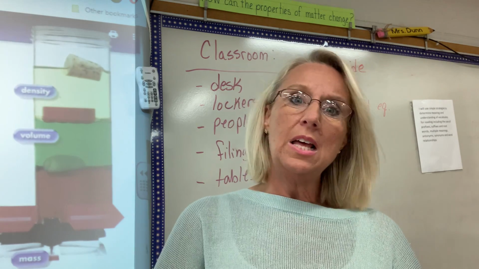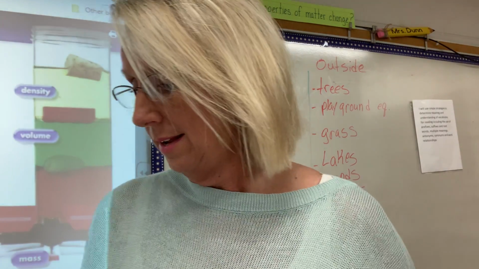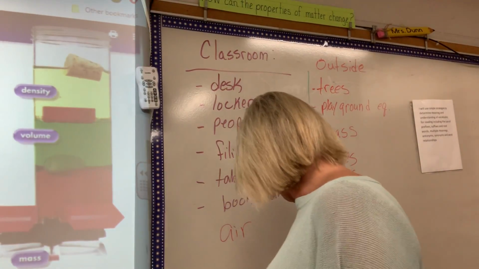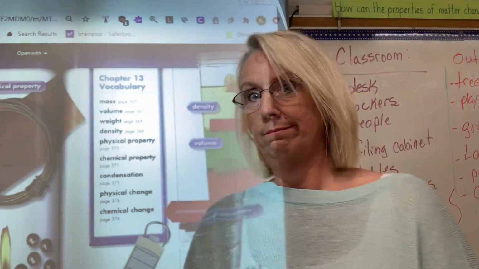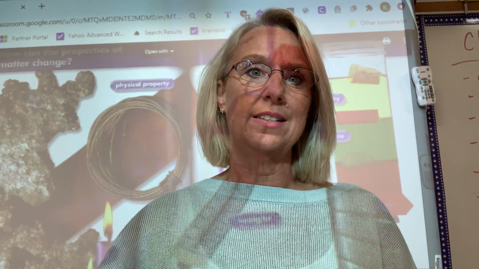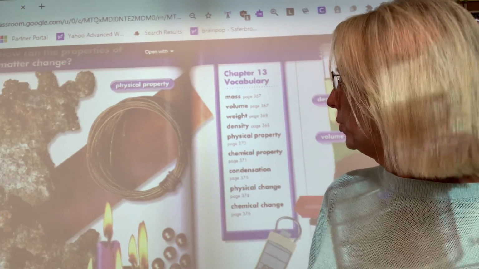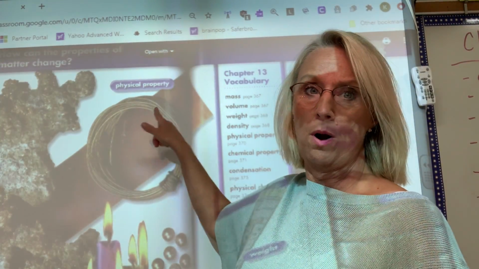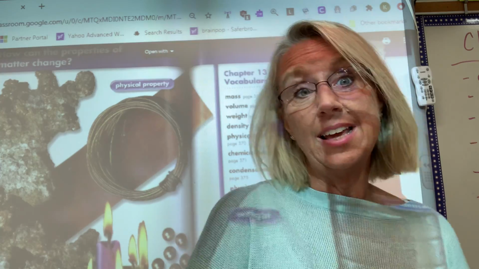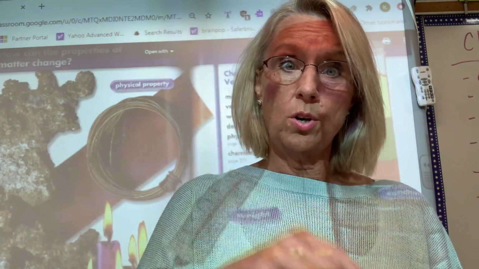Now, the next thing that we're going to talk about is the vocabulary words that are on this page. I know it's going to give this weird effect again, and I'll try to step out of the way. But I do want you to be looking at the words as I go through them. It does kind of add a little bit to it. So the first word we're going to talk about is a physical property. A physical property can be seen. And then it is, how would you describe it?